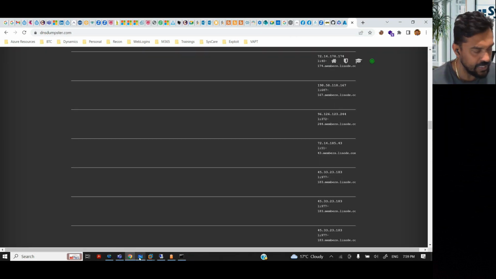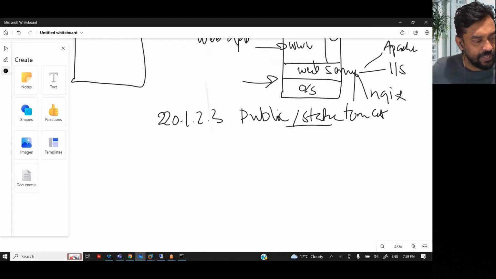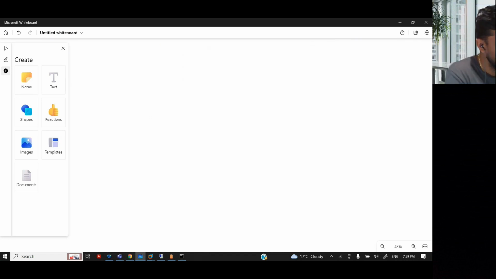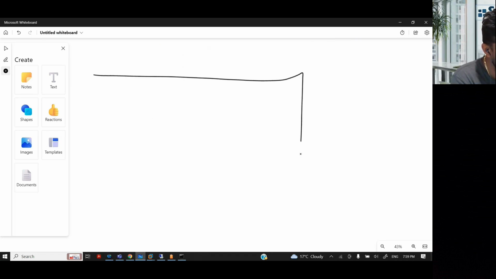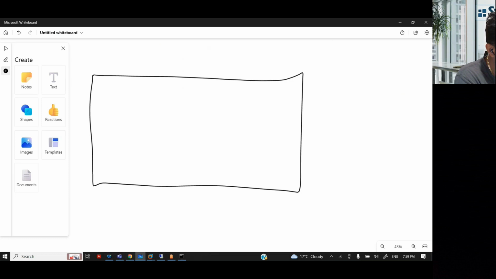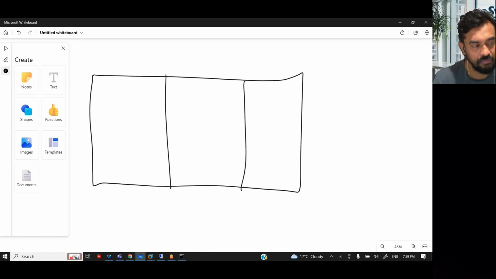Now, the next thing is where this is placed. Usually our network infrastructure is divided into three if it is a segmented network, especially if we are hosting websites. So we are allowing external traffic to come into the internal network. In that scenario, we usually create a segmented network.